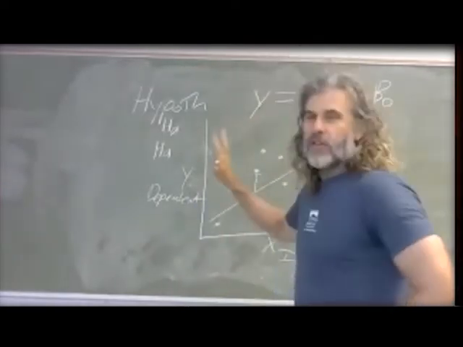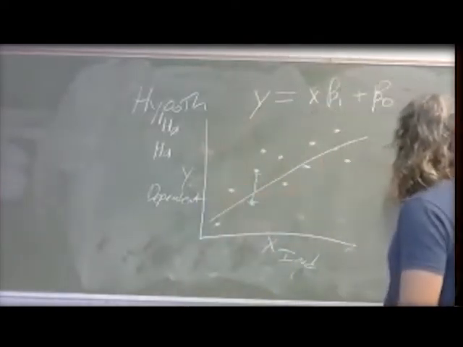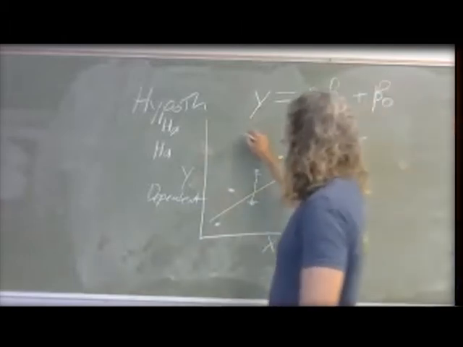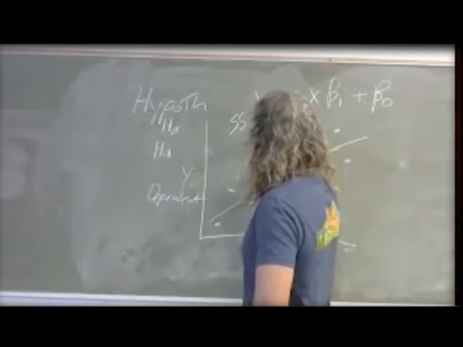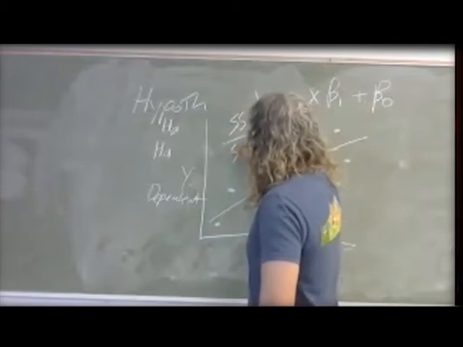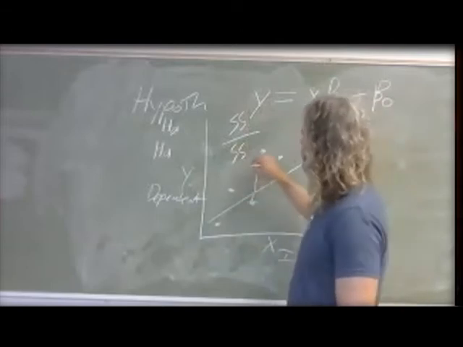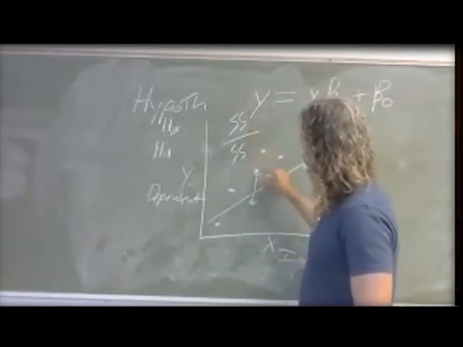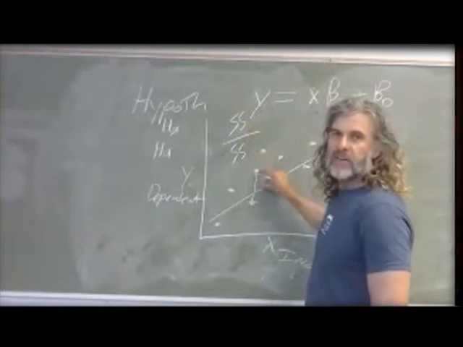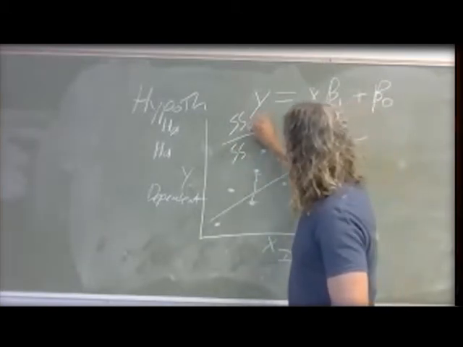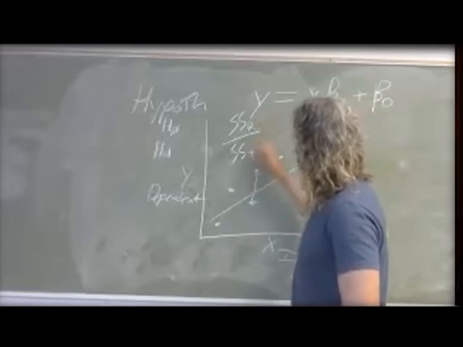So anyway, the reason I mention it is because you can quantify the sum of squares. Make sure I write this in the right place. You can quantify the sum of squares for both the total variance in this data set, and also for the amount of variance that you haven't explained. This is called the sum of squares of residuals. This is called the sum of squares total.